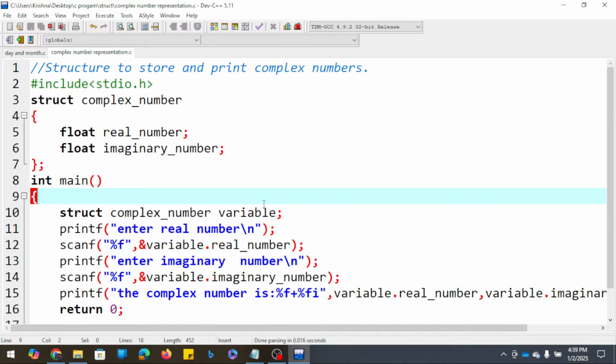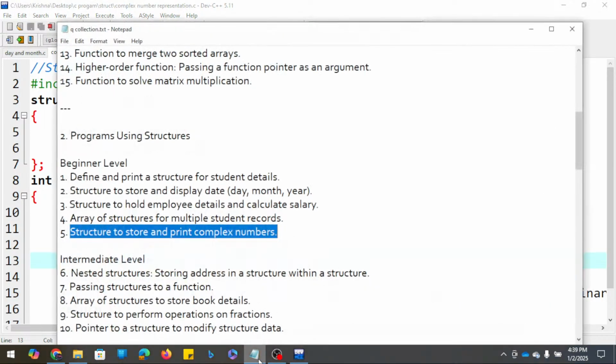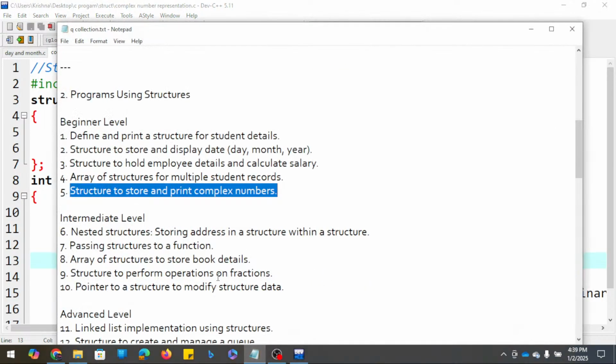Okay. So this was our next program. Now let's go to the next program here.